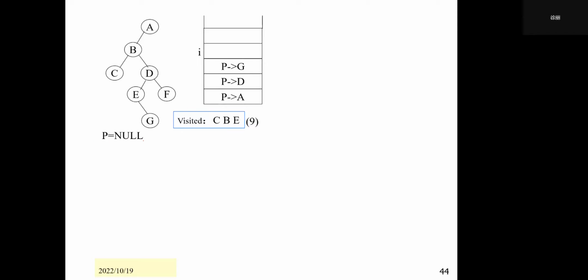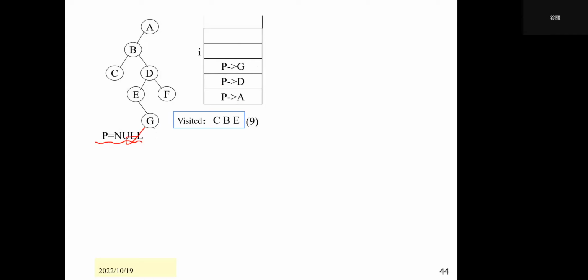So P is null. If P is null, or you can say if P is not null, then we do something else. When P is null, we will pop from the stack, visit this node, and then go right. So we visit G and go right.